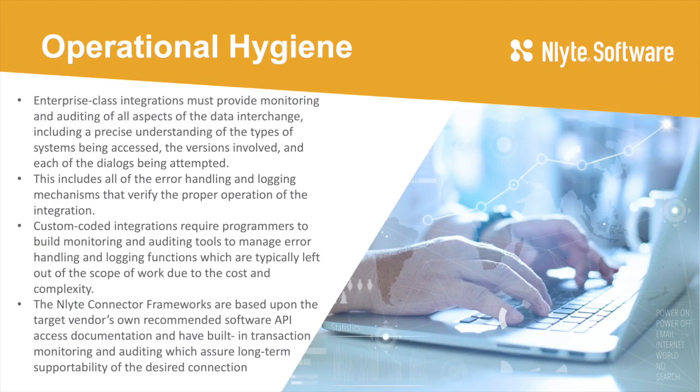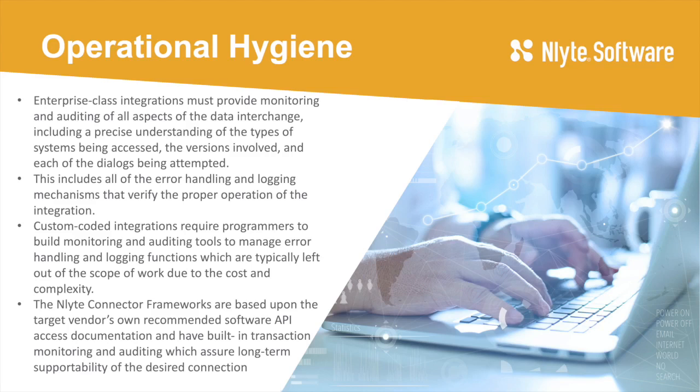So the last reason why you want to use a pre-built connector with a communications framework rather than writing your own integration is operational hygiene, which is often an afterthought for a busy developer who's just trying to knock out an integration between two systems. So enterprise-class integrations must provide monitoring and auditing of all aspects of the data interchange, including understanding of the types of systems being accessed, the versions involved, and each of the dialogues being attempted. This also means handling error handling and logging mechanisms.